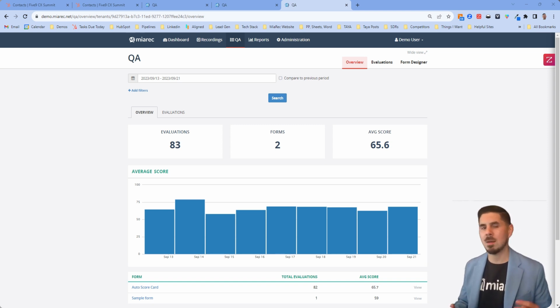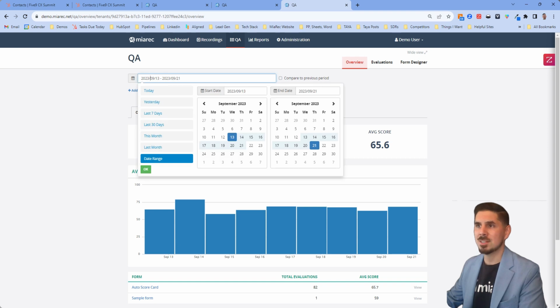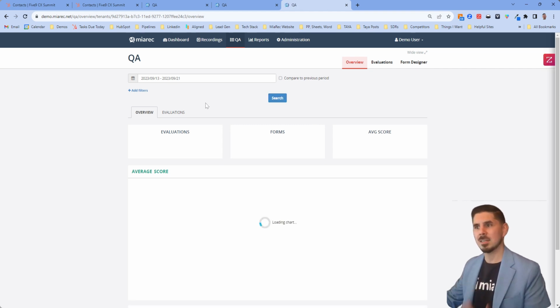And what we're going to do is I'm going to start from the highest global view of it, and then we're going to go down to the most granular view of it. All right. So by clicking on the QA tab here, you'll bring yourself to the MiaRec QA dashboard. Now, the data that's pulled up in any dashboard in MiaRec is all based off a specified time range, right? So you can edit this by just clicking into here, and there are some presets, or you can customize it yourself, right? So once you have your date range set, then the data is going to pull up.